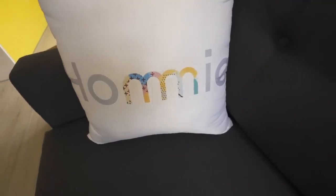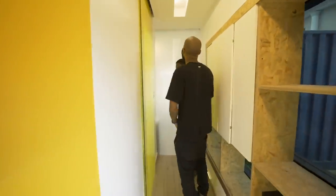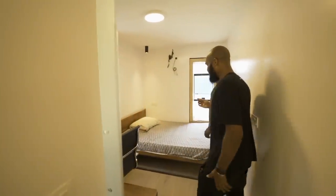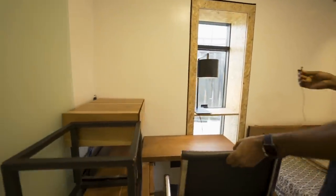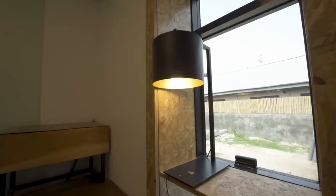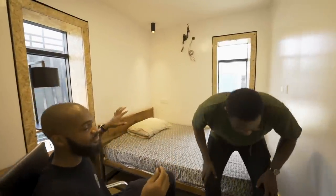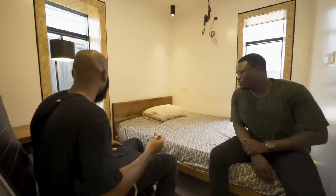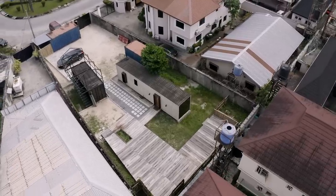The bedroom is behind this glass — slide the glass and you walk right in. There's even a study area here. The idea is to provide adequate usage for the space: storage, sitting, the bed, and if you have a study session or some work to get done, you do that. Do you guys have units like this for YouTubers? I'm very happy to provide them — all they need to do is ask. In general, we make these units available to people who need them and who want to live off-grid or in smaller accommodations, tighten their expenses, and live a more minimalist lifestyle.